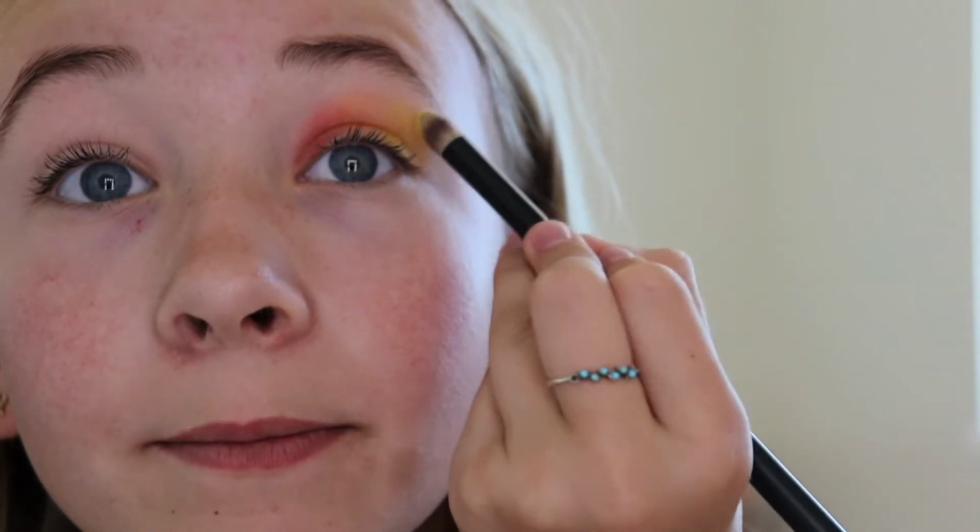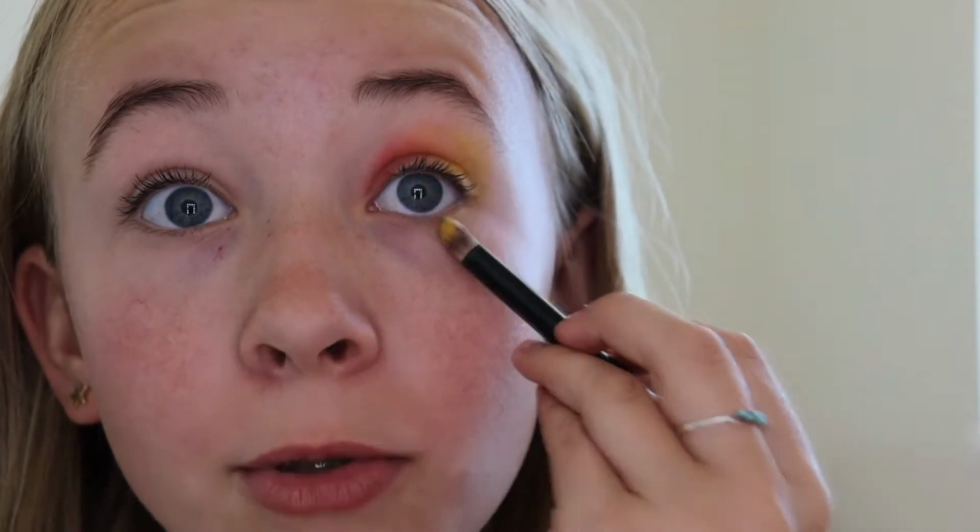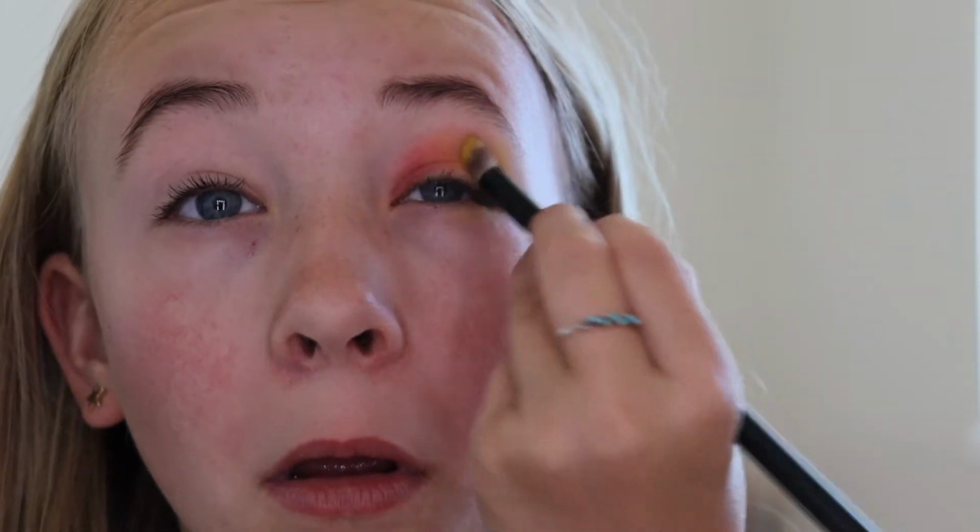I'm just gonna kind of flare it out. Right now it kind of looks like we're making a, I don't really know what it's called, a fire eye or whatever they call those now. I'm just gonna drag it down so we can mix the color. The other color that goes down there. Okay, now I'm just gonna go back in and make them more vibrant, sorry. I'm gonna make them more vibrant all around.